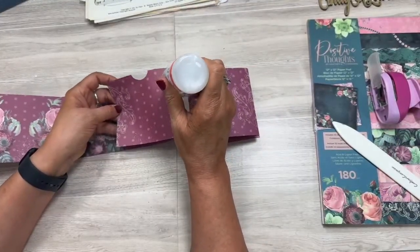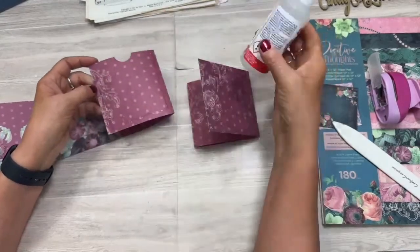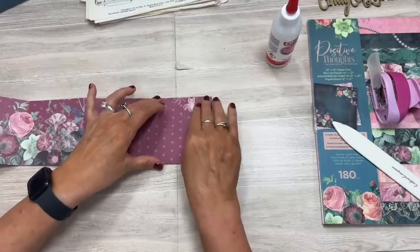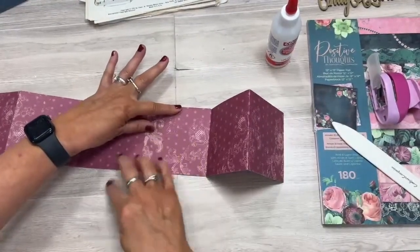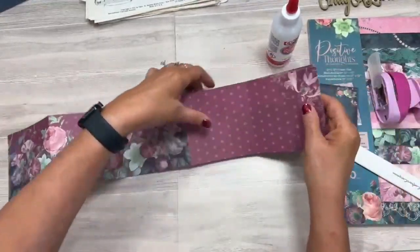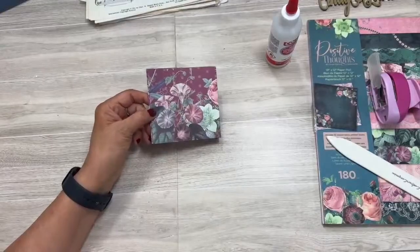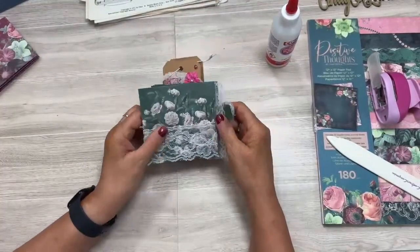All right, so we're going to glue this pocket together, like this. Okay, and then I'm going to get that extra glue off of there. So then that's my little accordion, right? Very simple, one sheet of 12 by 12.